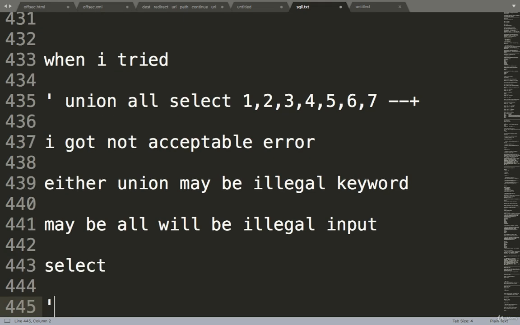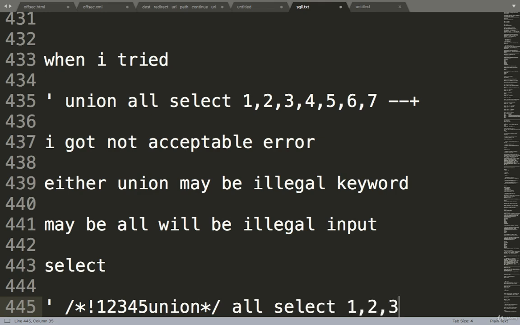See this single quote. My favorite bypassing technique is this: slash star, the apostrophe. I'll give a 5-digit number, because nowadays the version of the MySQL database server is 5, so I'm giving 1 2 3 4 5 union star slash. Now I will try all select 1, 2, 3 and minus plus.